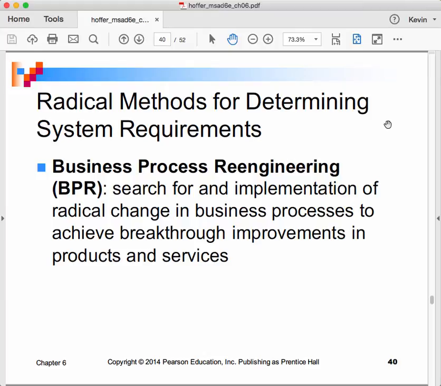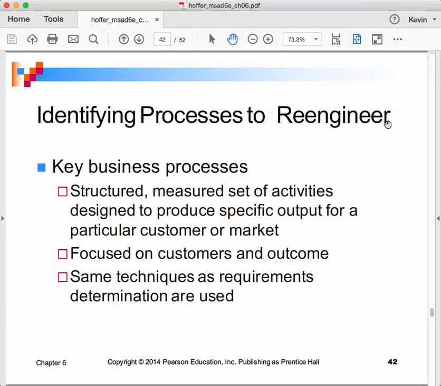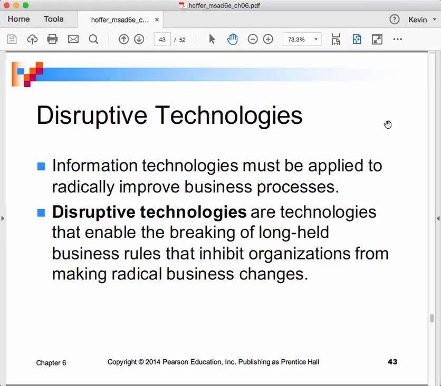So the way I'd like you to think about business process reengineering is on a smaller scale. It's just another way of expressing this idea that we have some problem or opportunity that we'd like to solve or capitalize on in the processes within the business. And to the extent that we come up with the requirements and the design of the solution, that re-engineers our approach to the business. I don't want to talk about these too much.